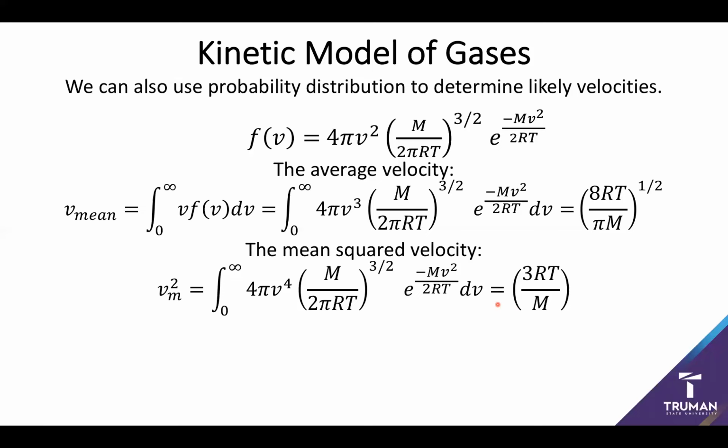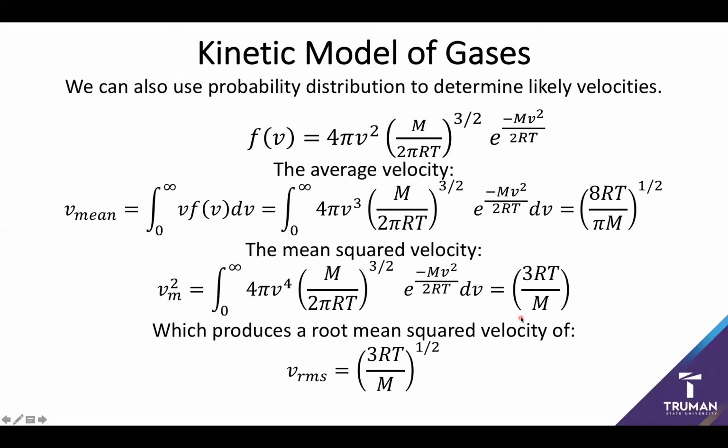However, if I want to compare these two velocities, I have to do apples to apples. So I take the square root of my mean squared velocity, and I get the good old root mean squared velocity, or as some people know it, the quadratic mean, which is a common friend in a lot of mathematical averaging schemes. It turns out our two means differ slightly, where my root mean squared is going to be slightly larger, and we'll get into why in a little bit.